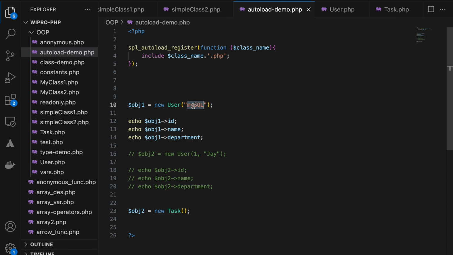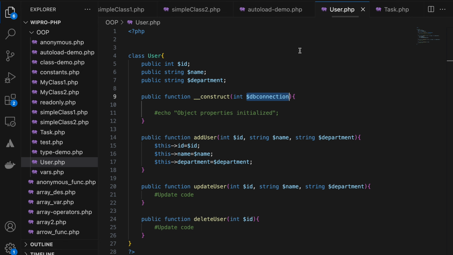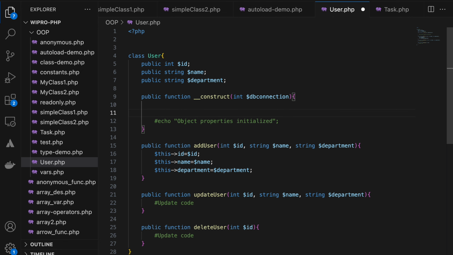So whenever I'm creating this object, this value will be passed where? Here. And this will be treated as, just suppose that I'm writing echo $db connection, right?